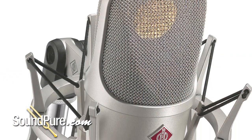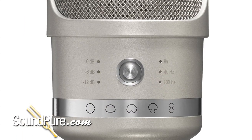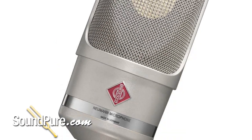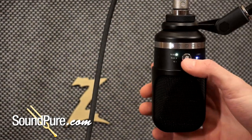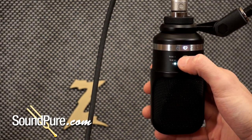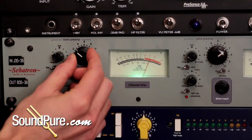So being part of the TLM series, the 107 features a transformerless design. So what you get from that is a very clean, very high fidelity, very transparent sound. Being a large diaphragm condenser, it also has a little bit of musicality and smoothness to it, but it's also got tremendous detail. So you combine all those attributes and you get a microphone that is detailed, articulate, but musical at the same time. It's very fantastic, it's very clean, and it takes very well to whatever sort of preamp you're running it through to give it a little bit more character and tone. So it's a very flexible microphone and can be used on a wide variety of sources throughout the studio.